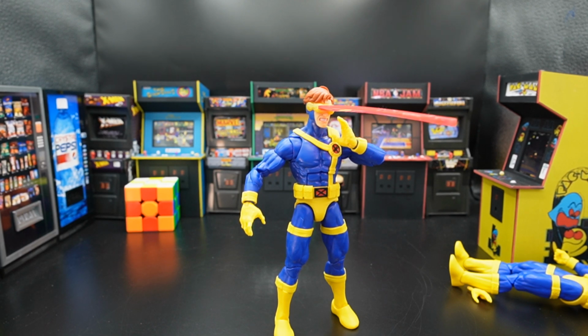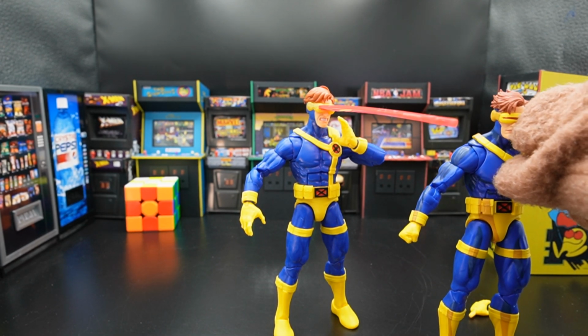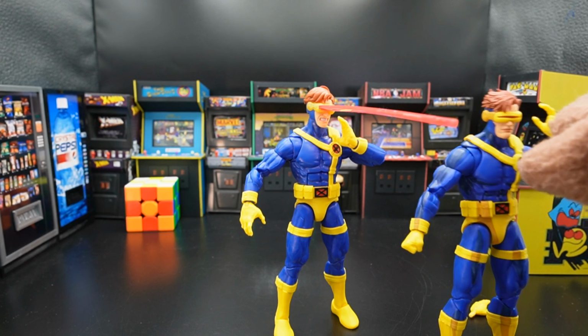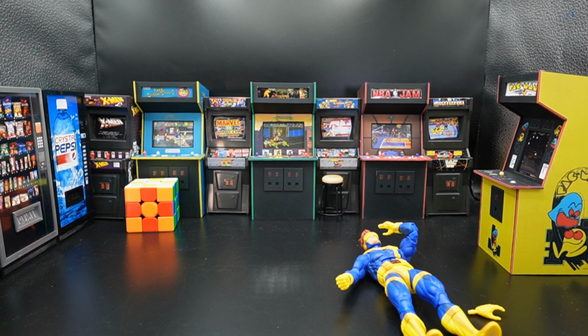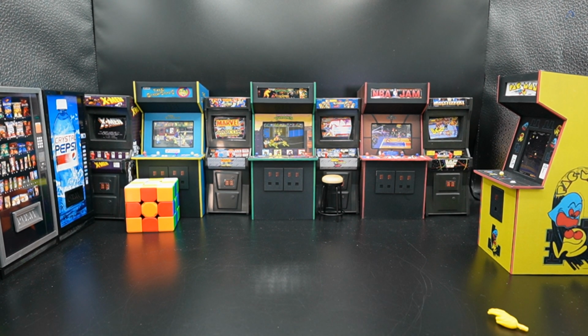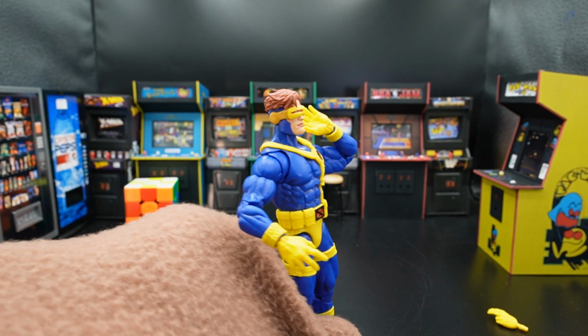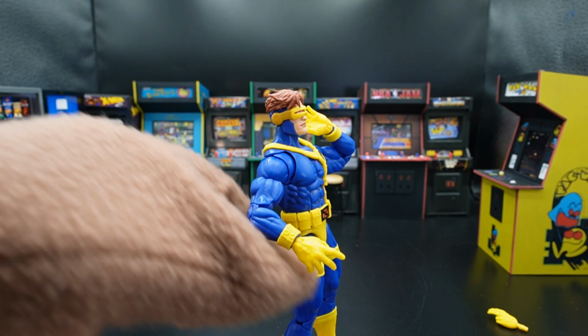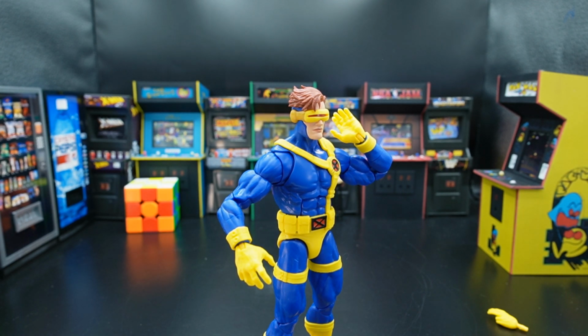Once again, it's basically the same exact toy as this one, except it doesn't have the stupid cell shading all over it. So it should be the same ballpoint. And this is the last thing I'll do before we get out of here, guys. Let's see if I can take the head off and replace it. Pop goes the weasel. Ta-da! There we go. Now, even though there's a little bit of cell shading on the side of his visor, which is unfortunate, this is worthy of going on my shelf of X-Men.